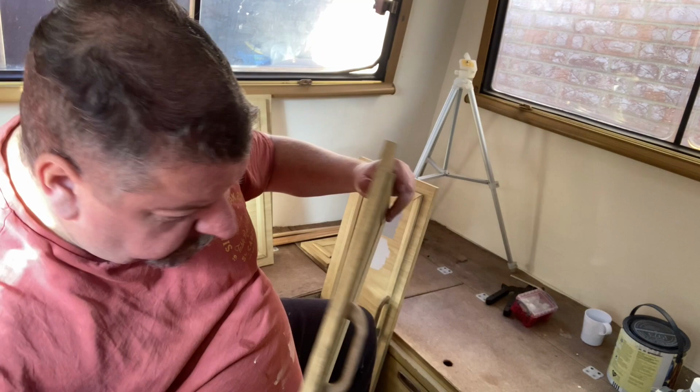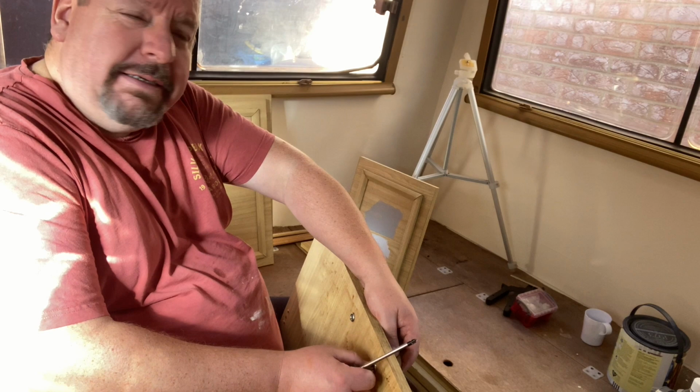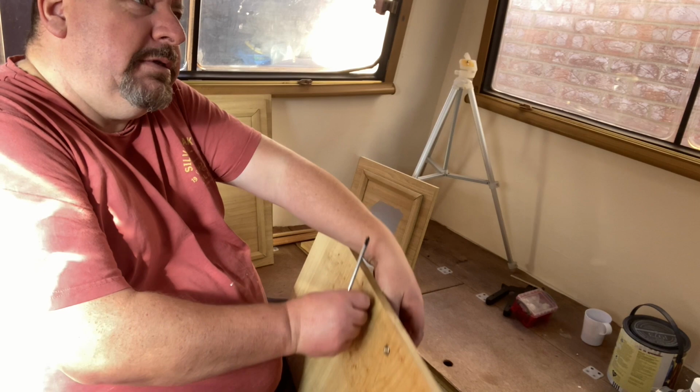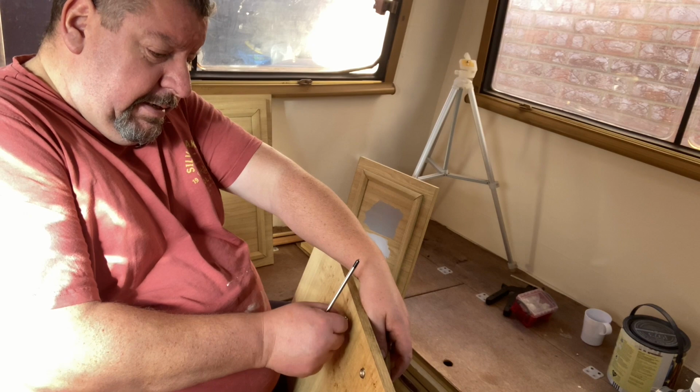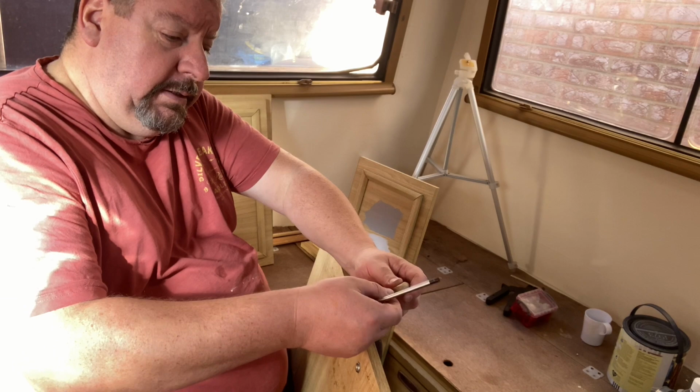I haven't decided what we're going to do with the handles yet. I could paint them a different colour or leave them wood. I do want the handles to be a different colour than the cupboard doors. I was thinking about replacing them all, but again, it's a huge cost, a lot of faff, and I'm trying to keep the cost of all the repairs with Millie down as cheaply as possible. So I may just sand these down and paint them a different colour. Haven't worked that out yet.